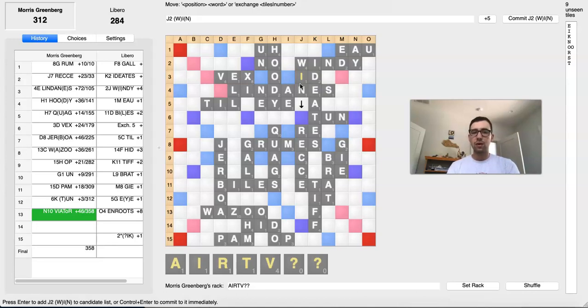Now, there's also 2 more ideas that are directly related to the idea of leaving 1 in the bag that Morris thought of and capitalized on with this play. And they both center around this K tile. The K is a key tile because it's a very good scoring tile, so it could either be useful for Morris to score with, or on the flip side, it could actually be damaging for Libero because it could make his rack difficult to bingo with or difficult to play at all.